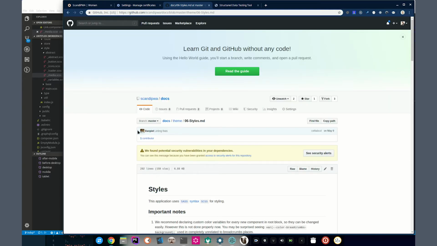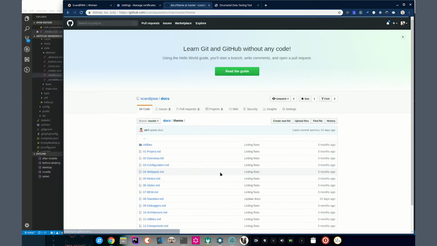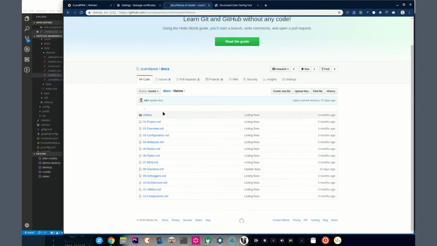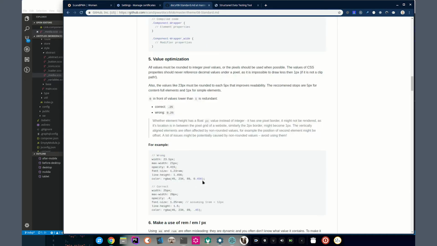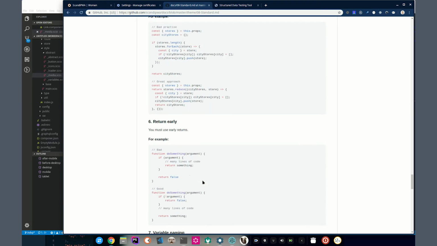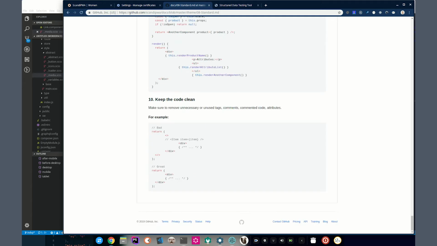Cool, awesome. We also have a very interesting read for you, which is the standard, and the standard is our recommendations for implementation. It includes styles, JavaScript, and overall practices. Let's not discuss this, because you can read it for yourself and make some notes.